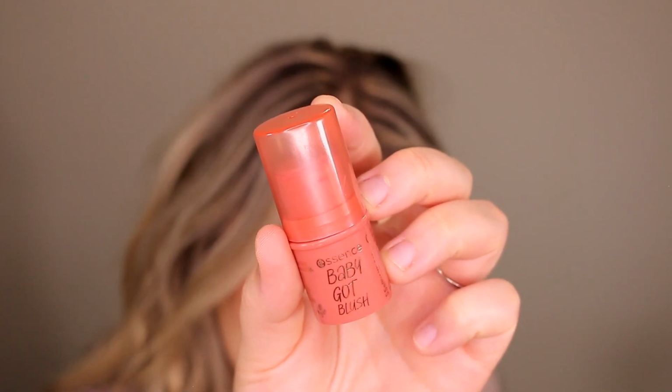So I've got a couple of blushes. The first one I have is this Essence Baby Got Blush Stick in the shade Rose All Day. I talked about this in one of my new drugstore makeup videos. I'll put it up here so you can see it in action too. But I was really surprised at how creamy it is, not just in the way it blends. It blends on so effortlessly. You need the smallest amount, it goes a very, very long way. It's creamy in the texture, but also the finish is super creamy. It's not flat matte. It's not glassy, dewy. It's not gonna melt off if you have oily skin. It looks really nice on the skin, a really nice texture and a really nice pigmentation level.